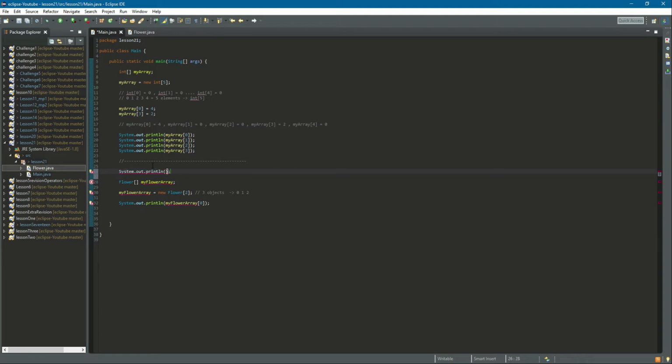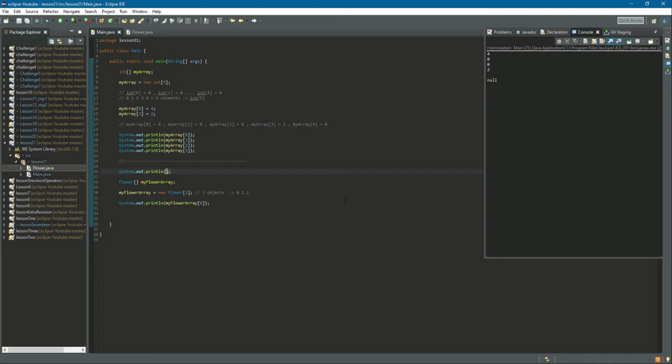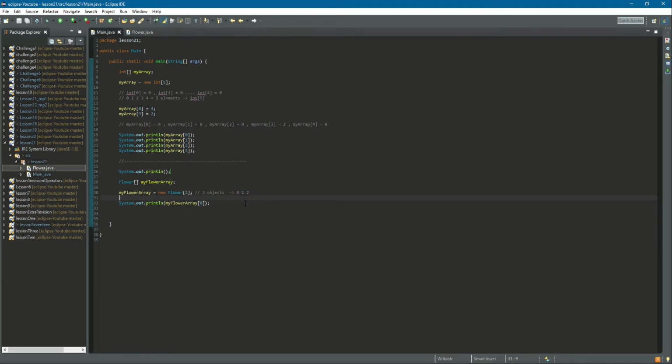Let's create an empty space here. I get the value of null because if I create a variable of an integer, the start value that Eclipse, that Java gives it is always 0. But with objects, the start value of an object is always null, which means 0, also in German. So I have null, I don't have any objects.